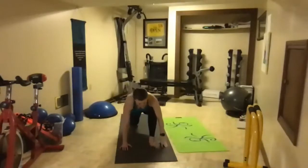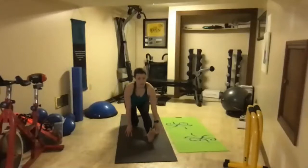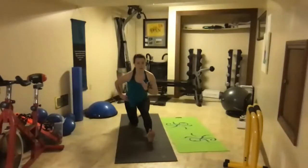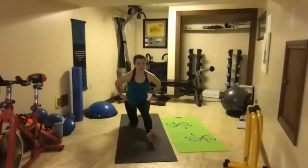From here, I want us to stretch back a little bit, straightening out that front leg. Single leg hamstring stretch. Now, if it's too intense to keep our hands on the floor, let's bring them up to our hips. And then slowly flatten out the back, reaching the chest a little bit farther forward, thinking about really keeping a nice straight back. Play with that gas pedal a little bit. How does it feel when we point the foot versus how we flex?